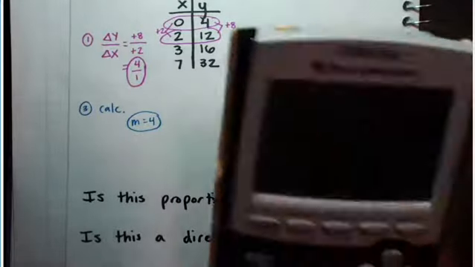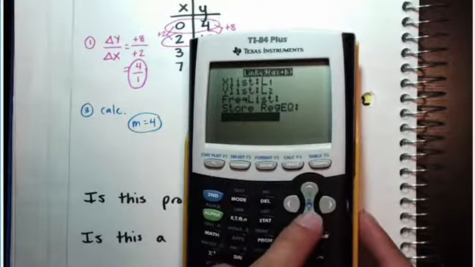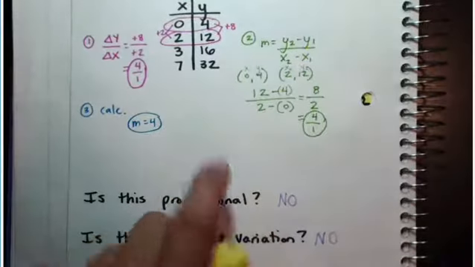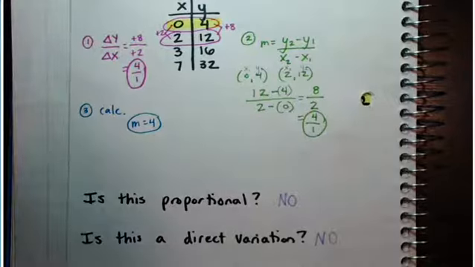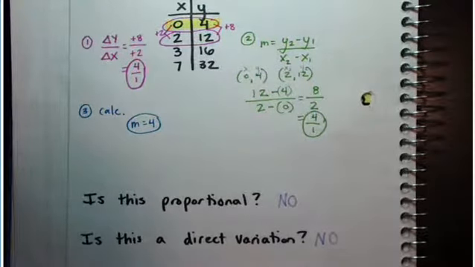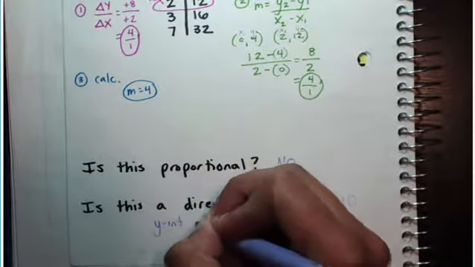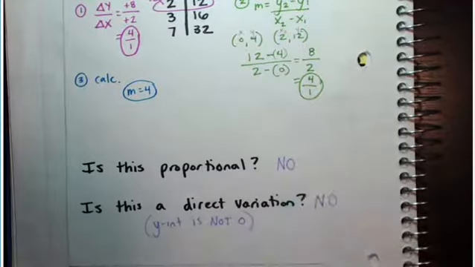Okay, if I pull my calculator back out, and I look at that stat information, LinReg, what's the y-intercept here? The b is 4. Okay, if I look at my table, when x is 0, that's my y-intercept. So these are not proportional and not a direct variation because the y-intercept is not 0. Okay, remember it has to have a constant rate of change or a constant of variation, and it has to go through the origin. The y-intercept has to be 0.